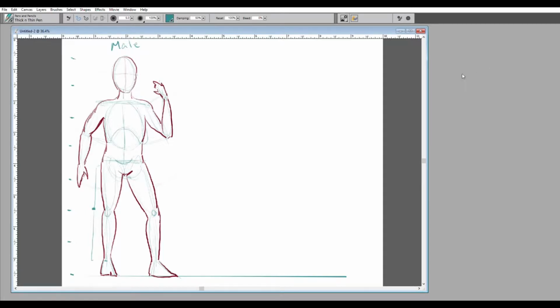Let's switch back here and we'll do a female character. Female character is going to be a little shorter. 1, 2, 3, 4, 5, 6. About 6, 6 and a half heads for female, 7 to 7 and a half for male. Okay, so we're going to start again. Same thing. We're going to just draw an egg shape, a neck, some shoulders, straight down, some legs. I'm going to go straight down, just put a triangle on the bottom. Like that. Okay.